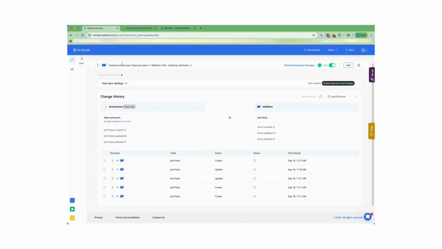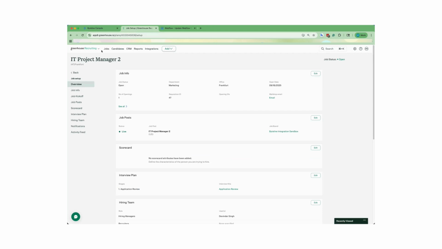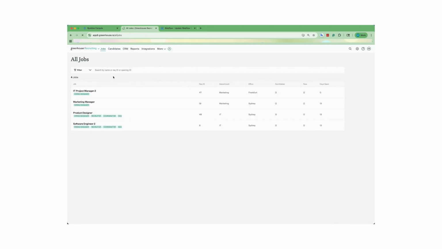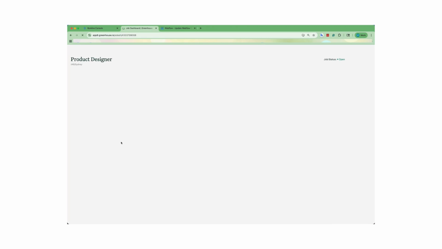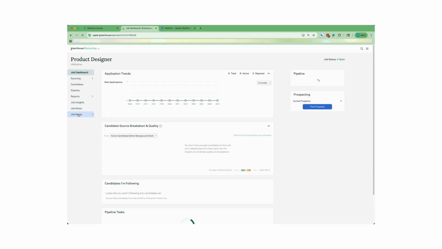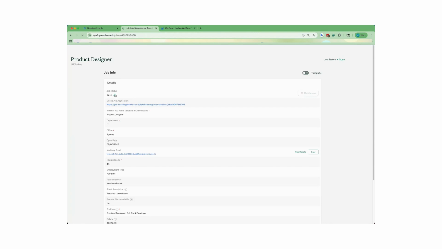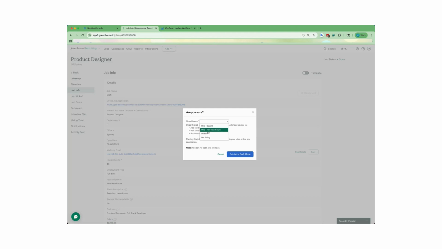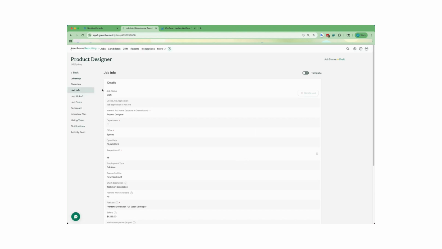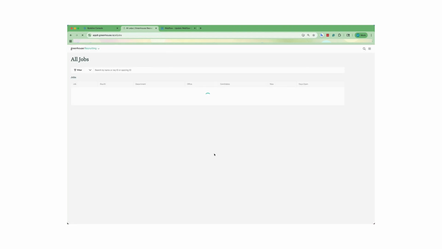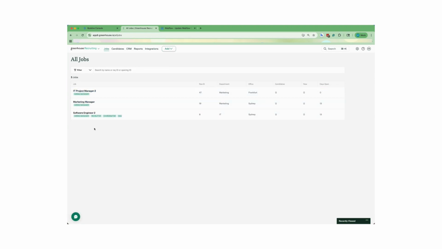Okay, so now to show the deletion, I'm going to make one of the existing jobs draft. So this product designer job, we'll change it to draft status. Okay, this job is gone from the open jobs.